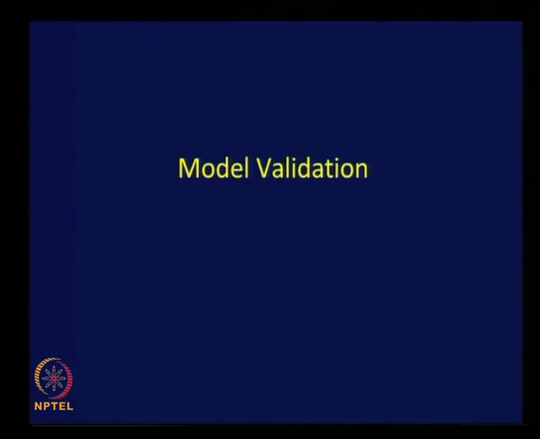Now we need to validate the model, isn't it? Otherwise your model cannot be considered to be a valid model for application for horizon year. How do we validate a model? Calibration we can do because data is available, you calibrate. Suppose you are asked to validate a model, how do we validate? One possibility is use this model to explain trip distribution in another situation, right, where the trip distribution is known. Then you compare the actual field observed and model simulated distribution values, and if both are matching reasonably, you can say that model can be applied to a different situation.